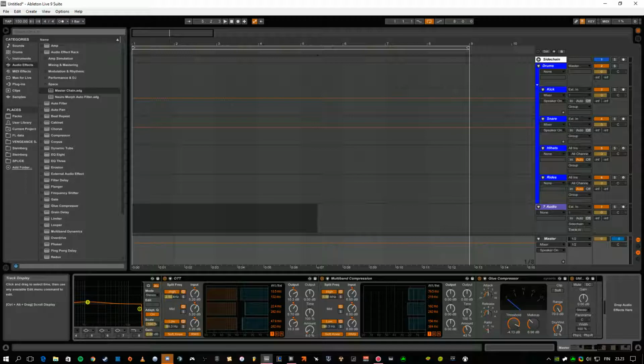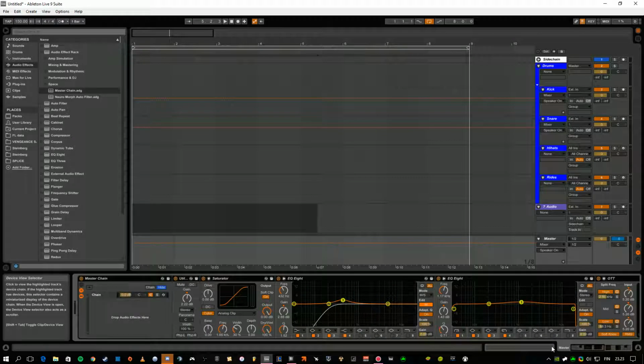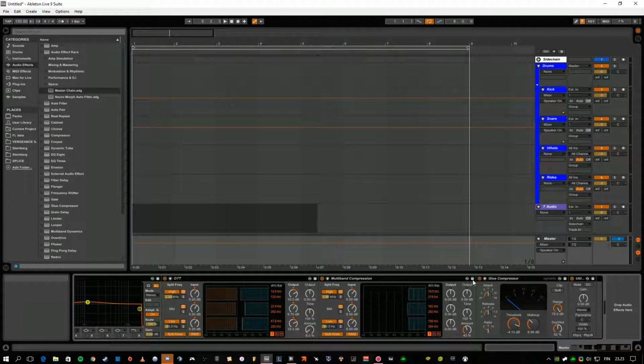You can do all this with a single Ozone if you feel like it, and it's the fastest way. I think I used to do it, but I don't do it anymore. I don't like using Ozone. But yeah, just make sure that once you start doing mastering, your mix has enough headroom. I like leaving it at -6 dB at least, but I might need more sometimes.